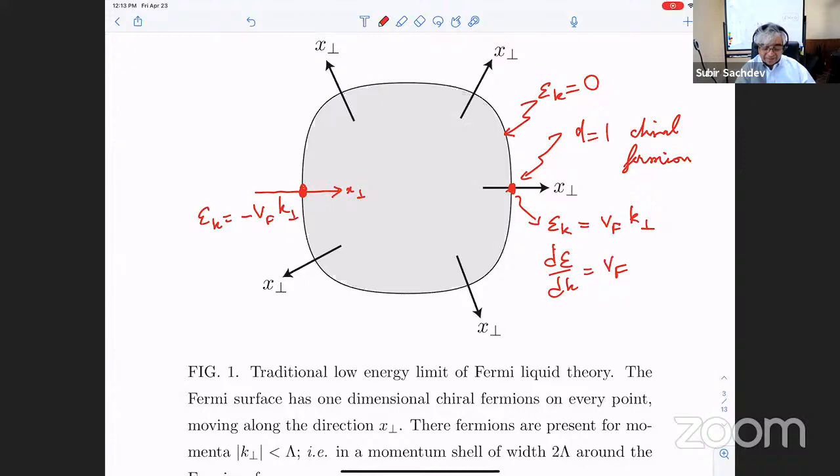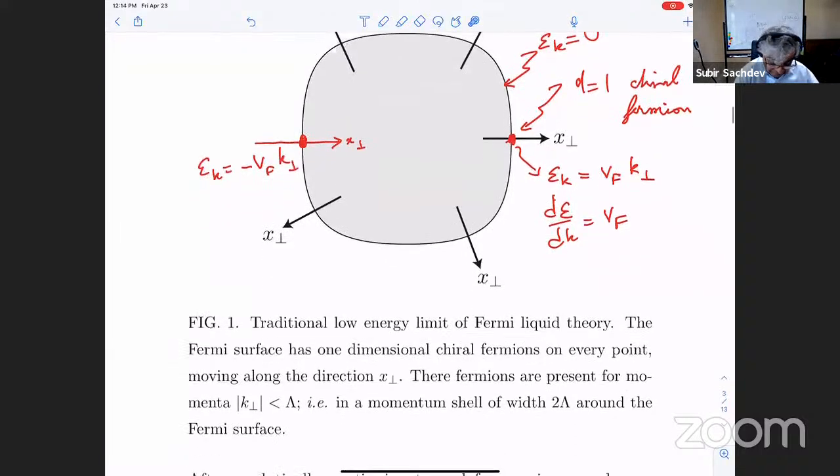Why don't we just work in the way Landau worked and just think in terms of quasiparticles whose dispersion vanishes on the surface? Yeah, okay, that's my personal opinion. Many famous people have written many papers on this 1D chiral fermion point of view, but I don't think it buys you very much. But let's just keep going ahead and try to at least write down what I just said in words. And then we're going to improve it, in a way that, well, you'll see.